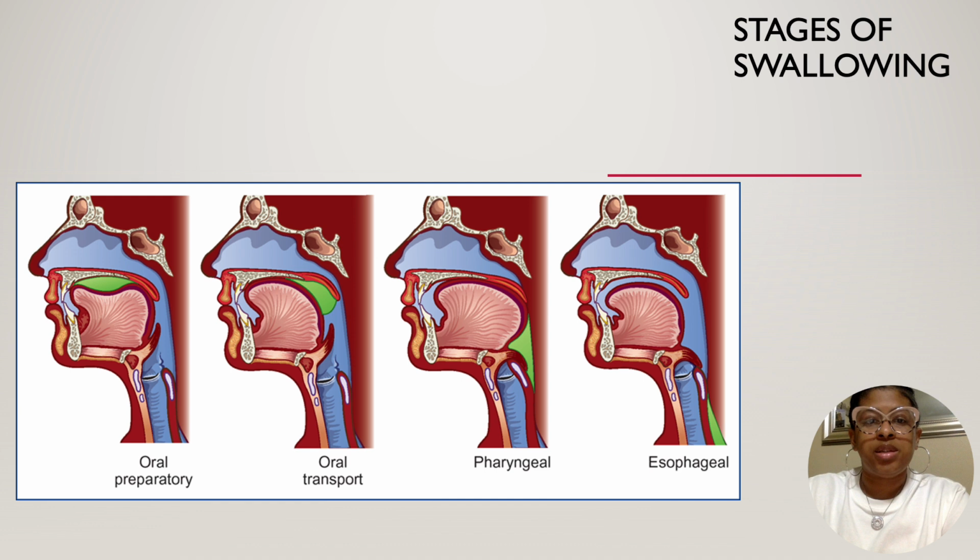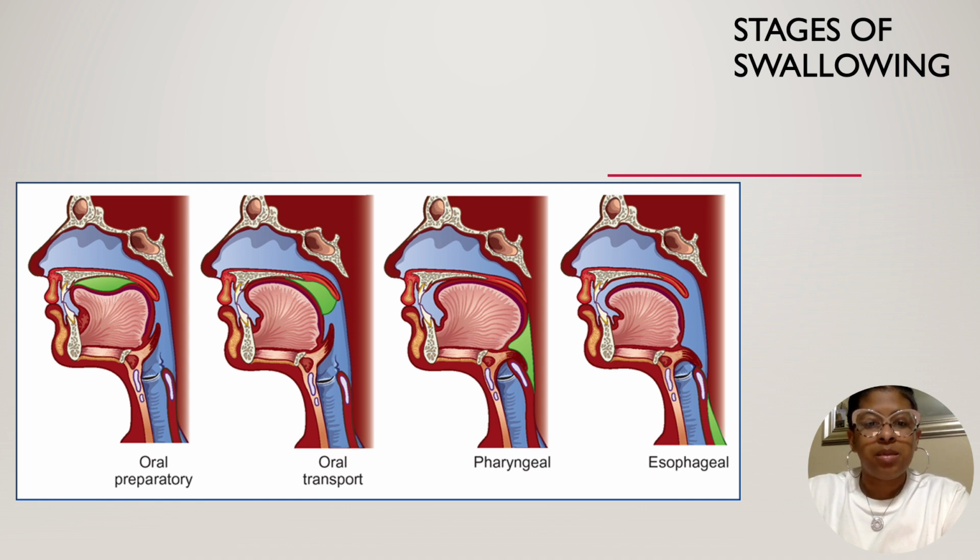In the oral phase, the trigeminal and the facial nerves play a crucial role in mastication and lip closure. The oral phase begins with the lip closure to prevent the bolus from escaping. This is followed by the tongue holding the bolus against the hard and soft palates to form a cohesive mass. Next, effective mastication should be timely and efficient by breaking down the bolus into a manageable consistency.